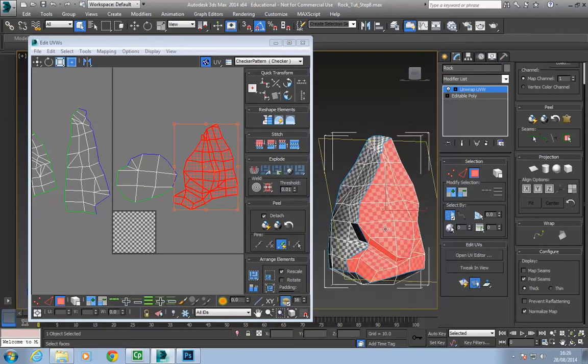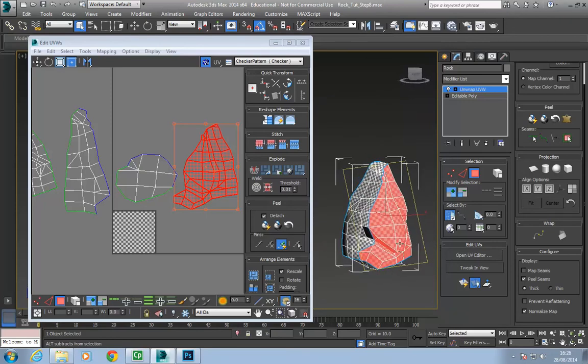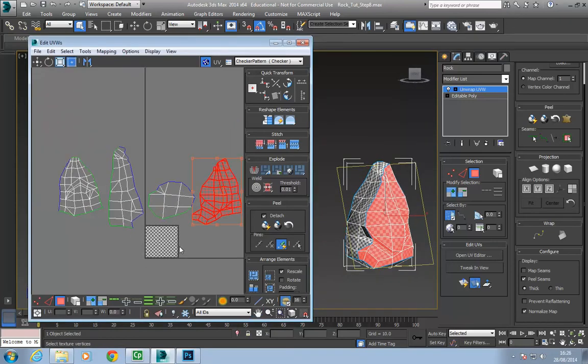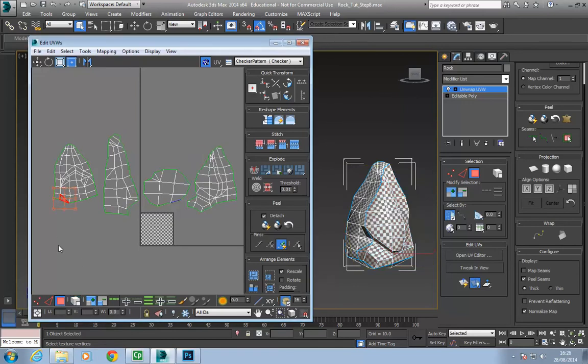Okay, so we've got all our faces there, all our UV islands. What I'm going to do is I'm going to just turn on select by element UV, and what this does is basically these entire UV islands here you can select, instead of just selecting one face or dragging to select them all.